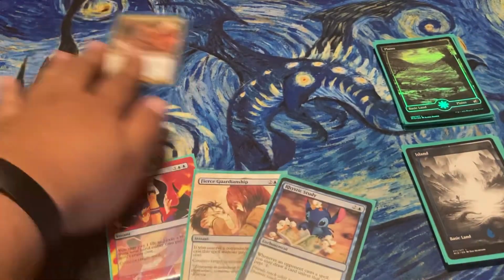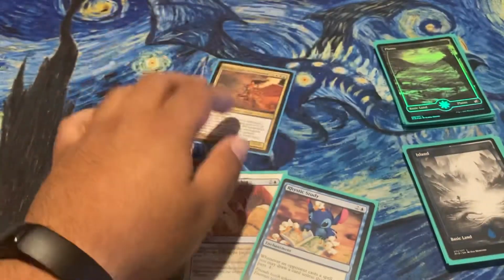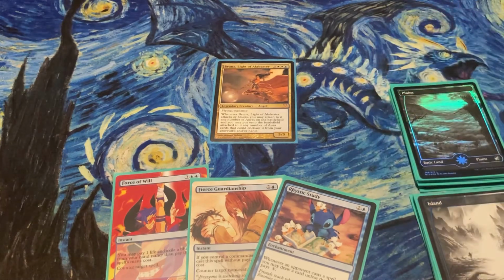So yeah, that's basically Bruna. And man, obviously it can be built a little more mean. It can be built with so much, because it just cheats out the mana cost of these auras. But yeah, this is her, basically the deck she plays the most when it's time to get serious.